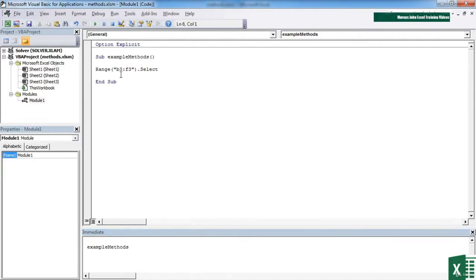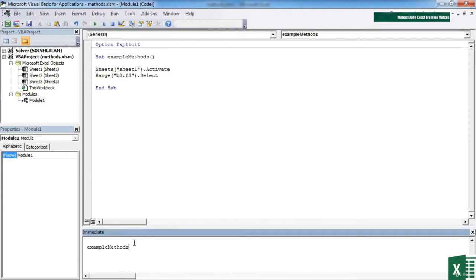Now, if you want to select a range that is perhaps not on the current worksheet, or you want to make sure that you move to the correct worksheet, then before you actually do any selecting, it's usually a good idea to activate the sheet that you wish to be on. So it's Sheets, open brackets, open speech marks, in our case, Sheet 1, dot activate.